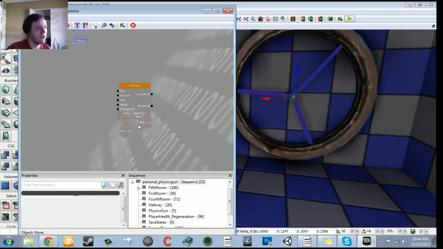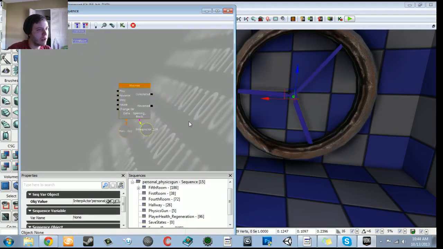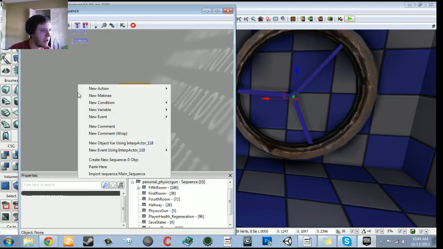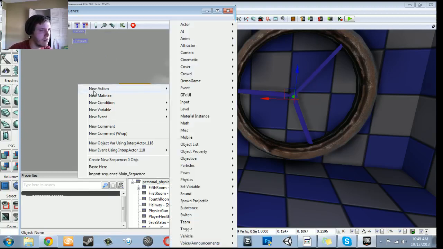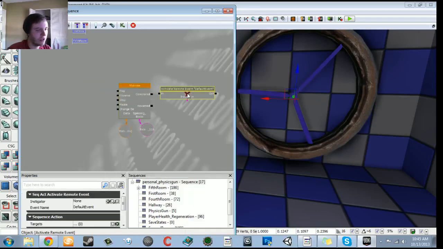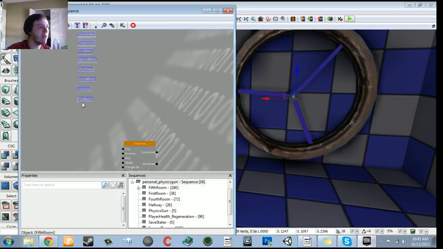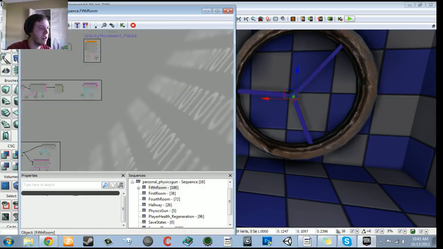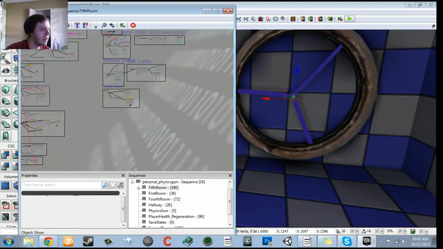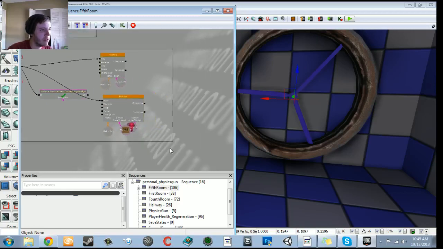And I actually want this to start spinning not when the level's first loaded, because this will be spinning for no reason. But let's go to new action. Let's go to event, activate remote event. Actually, no. We'll need that, but we actually need to do this somewhere else. Where's the part where the player, here we go. Here's the solve puzzle.